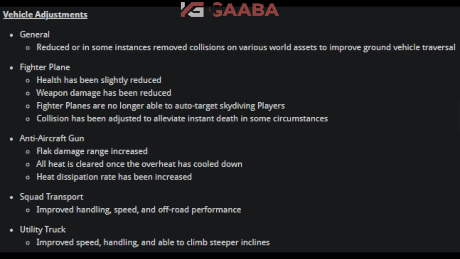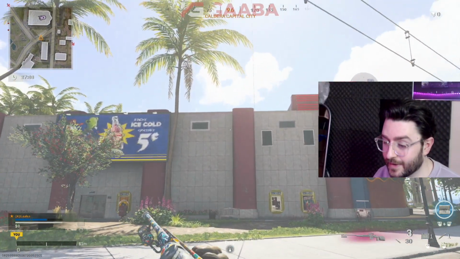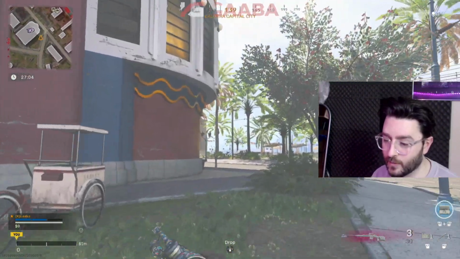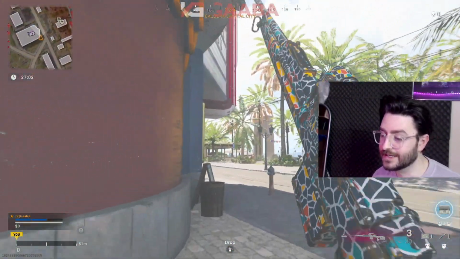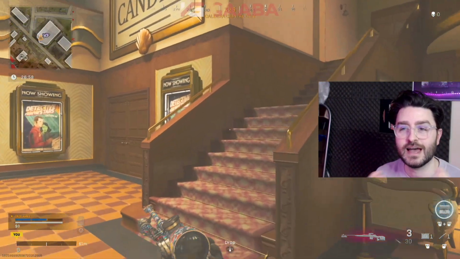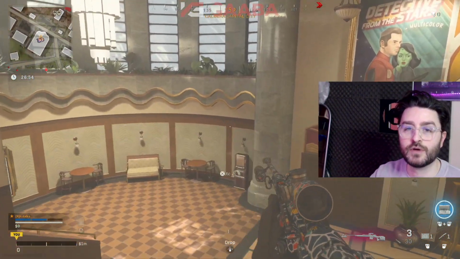Squad transport, improved handling, speed and off-road performance in some of the vehicles, which is cool. There's been an increase to the XP earned, the weapon XP to be precise. So there's now more weapon XP available when playing Warzone. And Vanguard weapons can now have their modifications saved. So now you can get your weapons prepared in the lobby and add them and change them on the fly. Fantastic news.